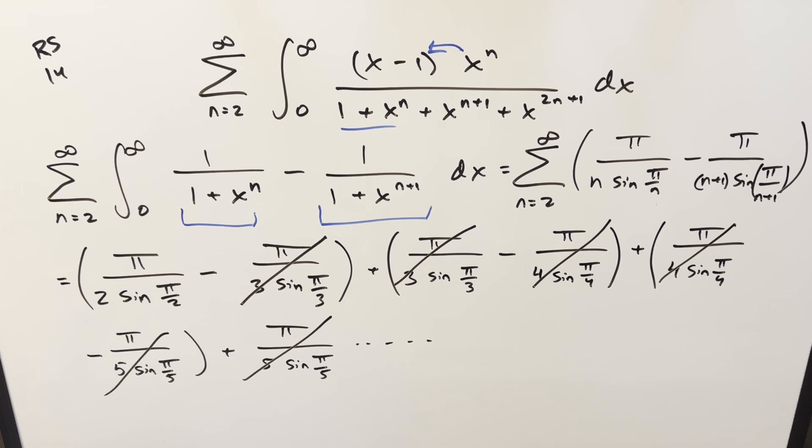But there's one important difference from a lot of the telescoping series we deal with. Usually when we look at the last terms as the n's are approaching infinity, these terms are going to be going to 0. If you notice, if you just look at this limit of what happens as n is going to infinity of this thing, and I'll write it a little bit differently. We'll write it as pi over n over sine pi over n. Well, you'll notice that each of these terms here individually, these are going to 0.